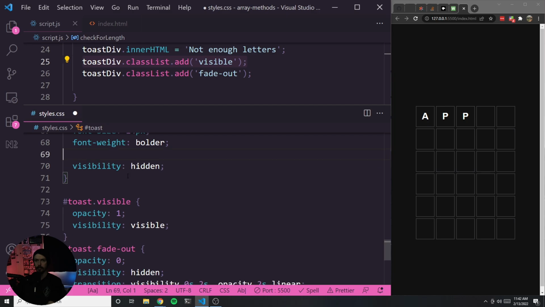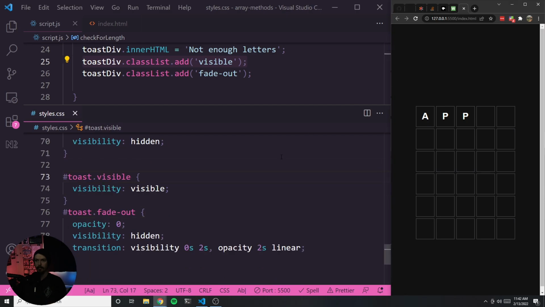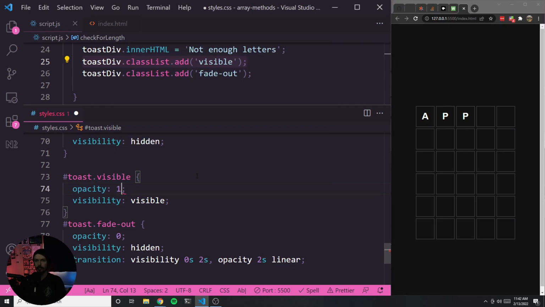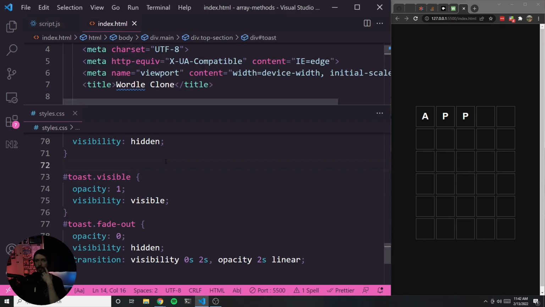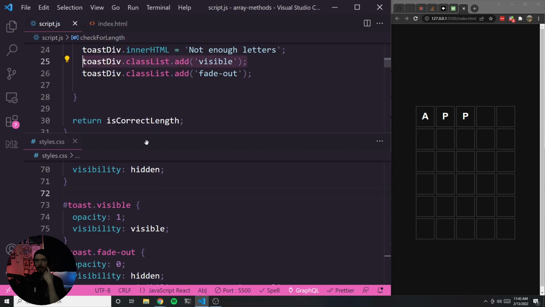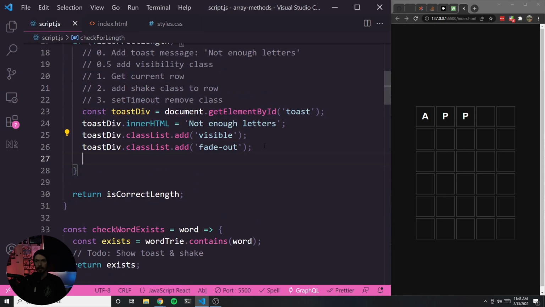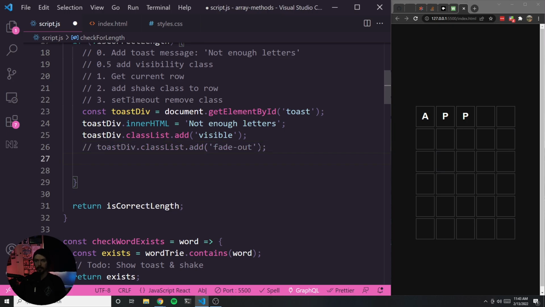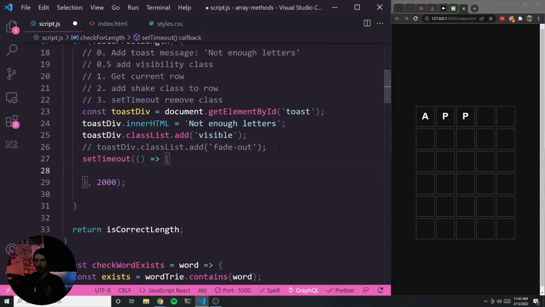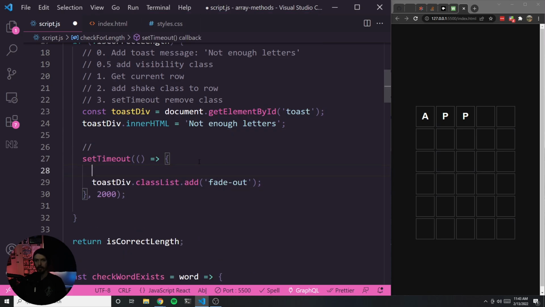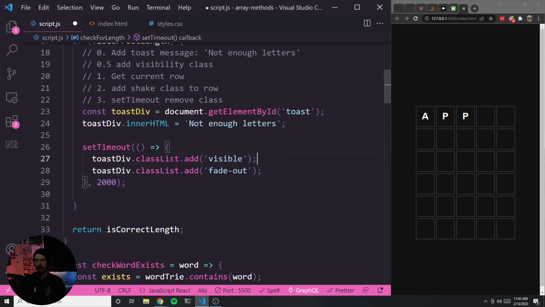Which means that opacity should be 1 for this, maybe just one moment. Okay, no. So we just probably don't want to set that. Really what we're trying to do is switch between visible and fade out. Let's keep this at 1, and instead of having both, we need to only have 1 at any given time. So basically what we need to do is in the script file, and I can probably just get rid of this dual window action. In the script file, let's give it the visible class for 2 seconds, and then do a set timeout. That's going to remove the visible class and then add in the fade out class. So instead of add, it should be, I think, remove.